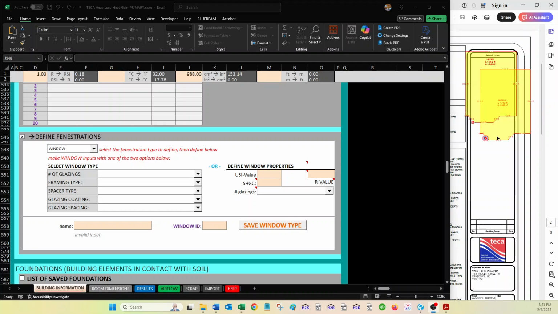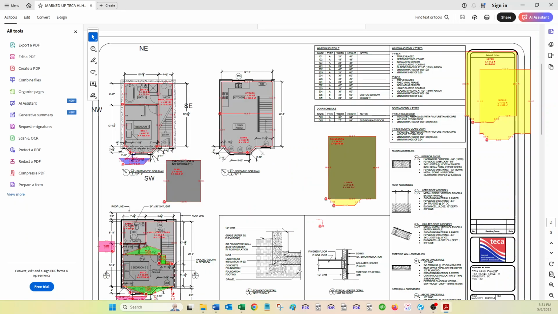Now we're going to define all of the fenestrations in our in-class example. Now fenestrations can come in any number of ways. Sorry, I should say the properties of these fenestrations can come in any number of ways. You might get them from an energy compliance report. You might get them from a window or door schedule. That's a big PDF with a list of every window and door and the properties of it.